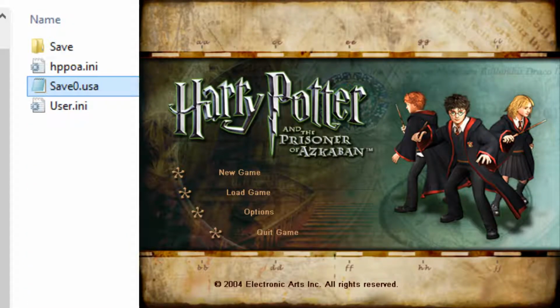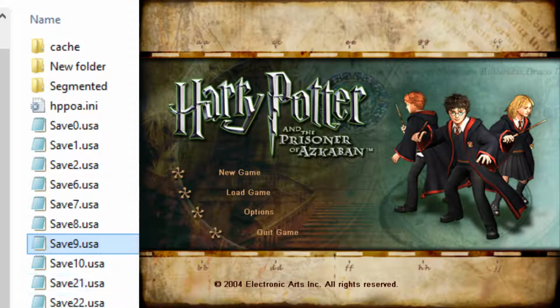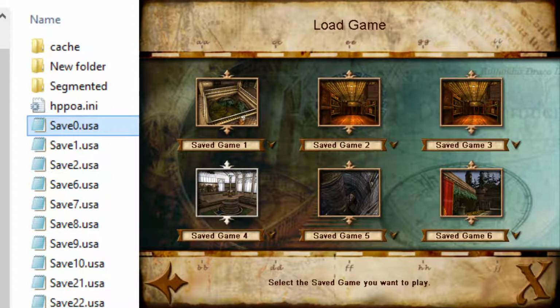Okay, so this is the third or fourth time I've tried to record this video, but I want to get a clean cut. So here we go. I'm going to talk about the save system in HP3 because I've got a fair bit of it figured out, and I think a lot of this is stuff that people don't really know.